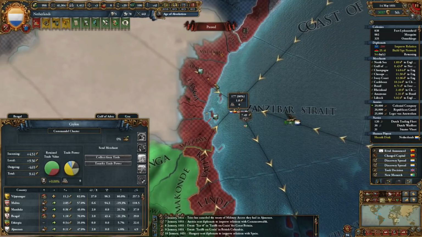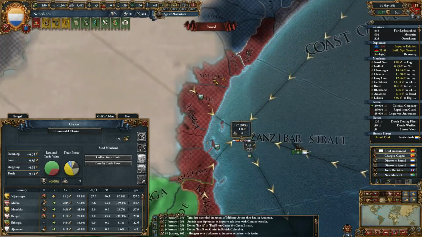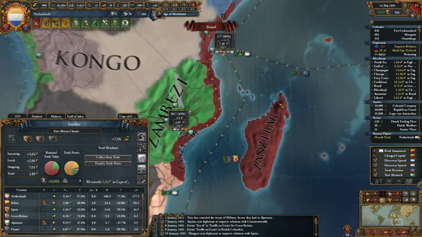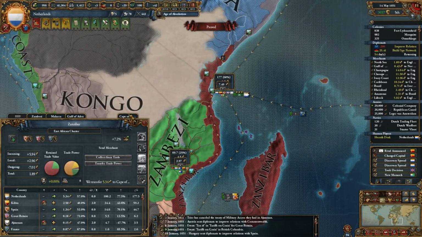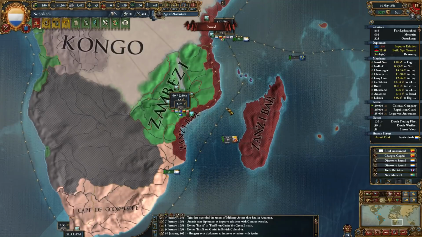That is definitely like an important thing over here. We do still want to get Zanzibar and Mombasa. This is actually pretty important. So it's, no, actually, it's not important at all, because it just goes to the Cape of Good Hope. So they have really no choice other than to steer it out.